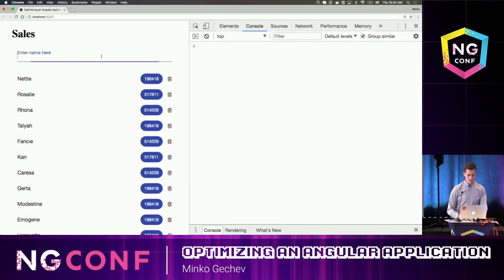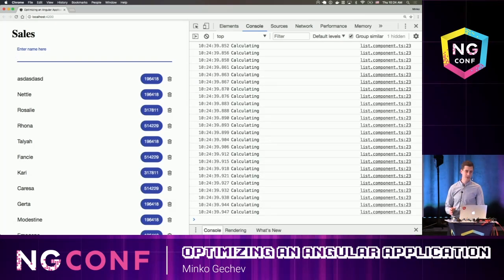So now when we are typing, nothing happens because of the optimization that we just did. But when we press Enter, we are calculating a lot of values. In fact, there are exactly 71. We're calculating the value for the new employee and all the other employees from the list. Although we have already calculated their values, so it doesn't really make sense to recompute them, right? But that's how the Angular change detection works.